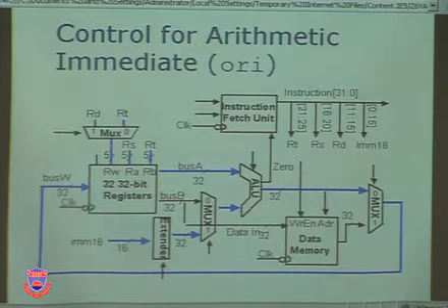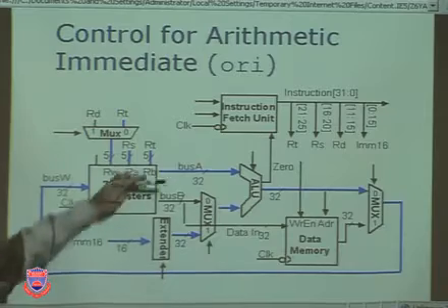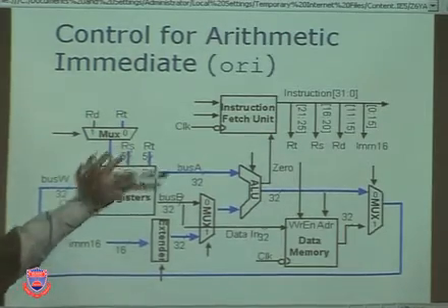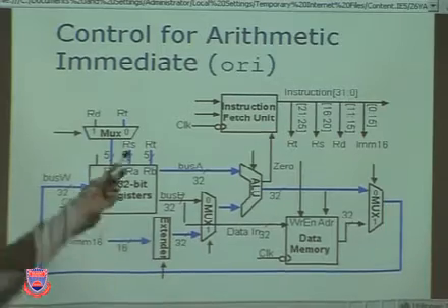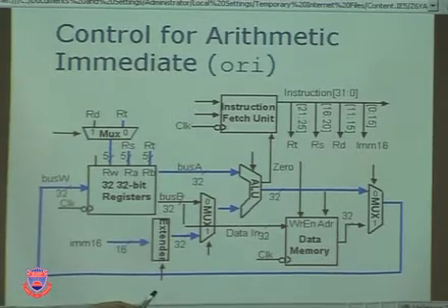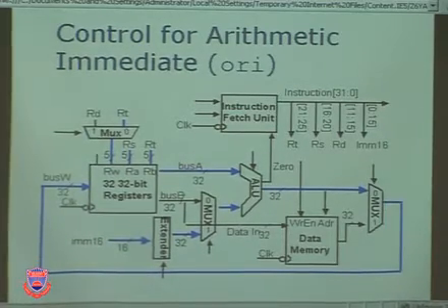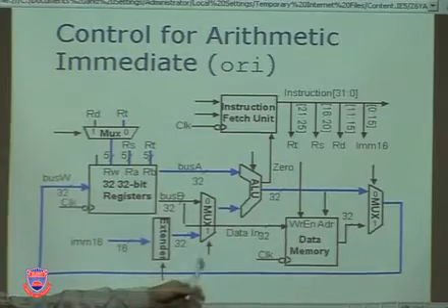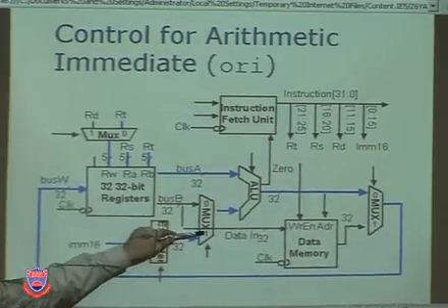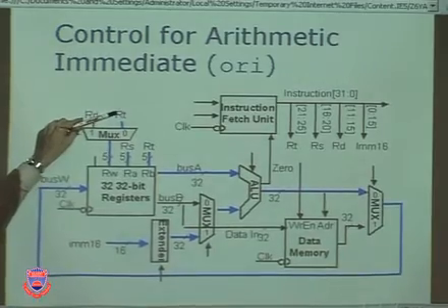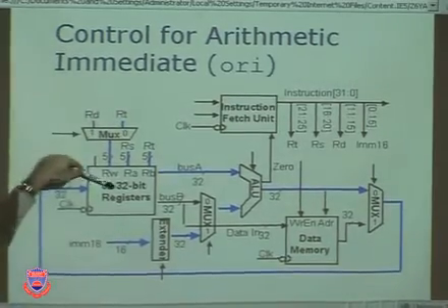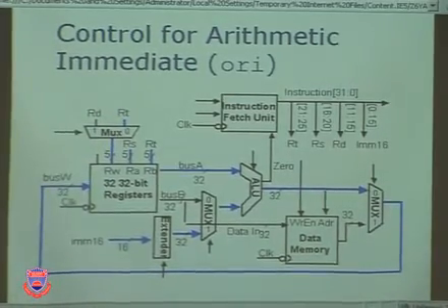All right. For immediates, it's a slightly different arithmetic set of controls. Because now instead of RS and RT, I'm taking RS and the immediate value. So I need to extend it here. Now if it's an OR immediate, I want 0 extension. If it's add immediate, of course, I want sign extension. I now have to choose the other input of this mux here. Everything else is pretty much the same except that the destination is RT now. So I want to choose the RT for where I write the result to.